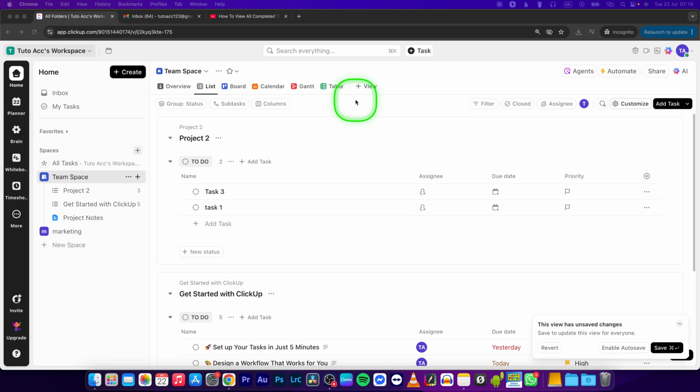First thing you will have to do is to complete the task. So if you did already, then go over here to closed. As you can see, this button, and you can quickly show closed task.